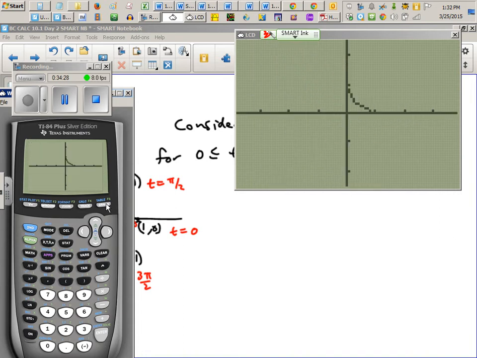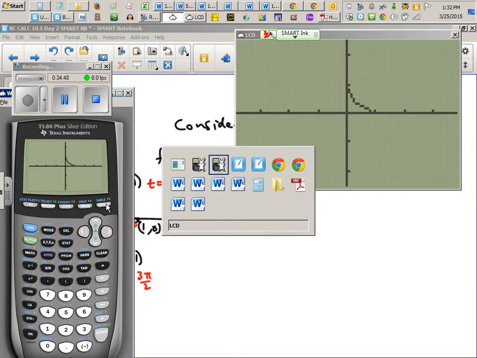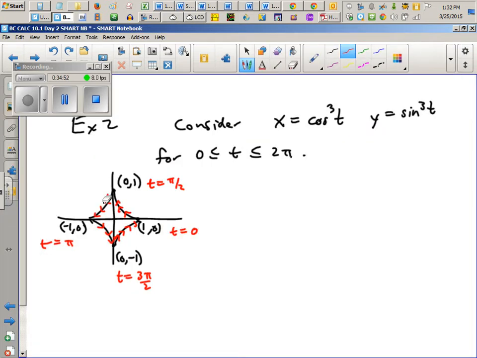It's 1/4 of the shape. I gave it 1/4 of the time to travel. So after seeing it do its job using 0 to pi over 2, I'm pretty sure 0 to 2 pi is just one time around. Very, very important. This is the hardest part of polar, too. When we get to section 10.3, students always want to know, how do I know what my limits of integration are? That is the hardest question by far. But in this case, it looks like it just went around one time. I'm 100% sure.